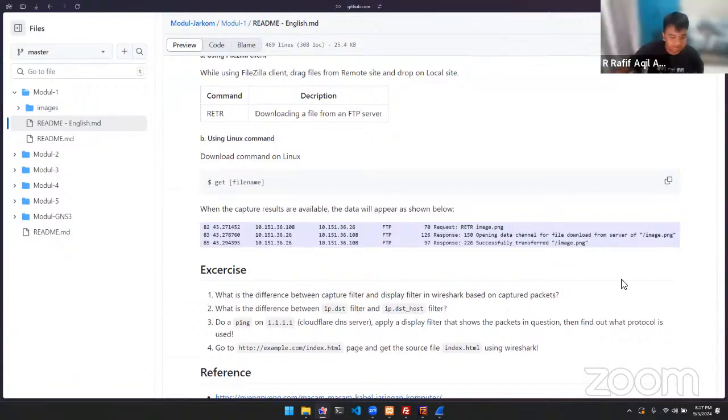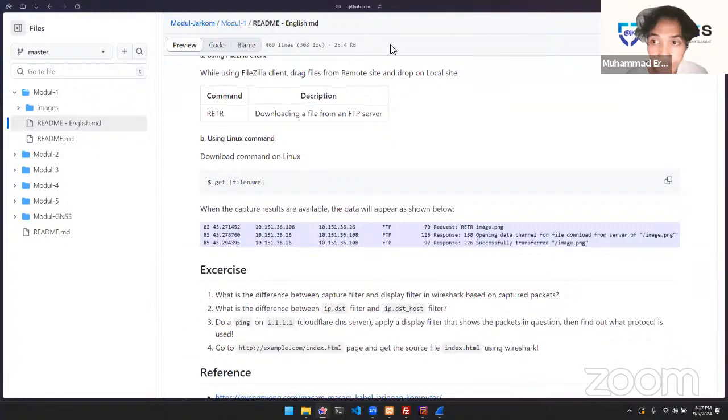Excuse me, Mas. I'd like to ask, for the lab work that we're going to do, how much of it is going to deviate from the given module?